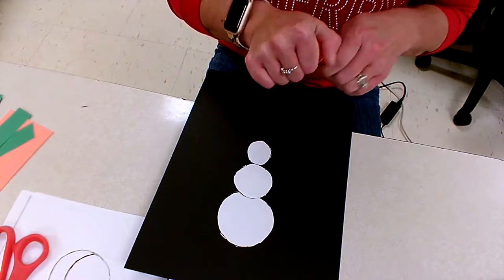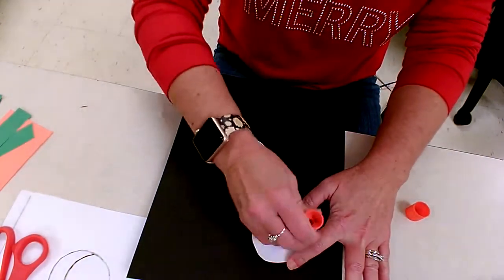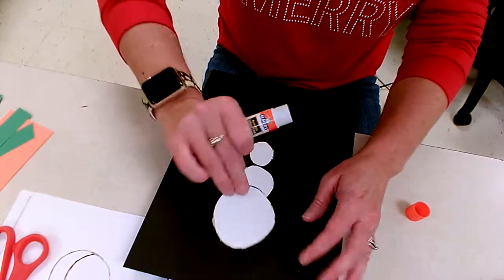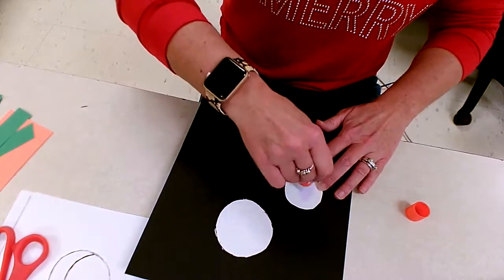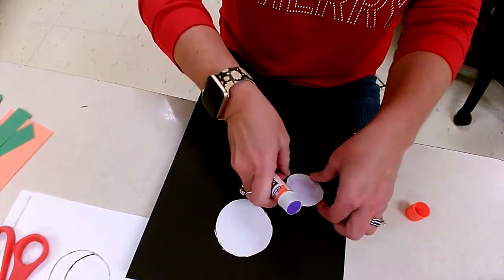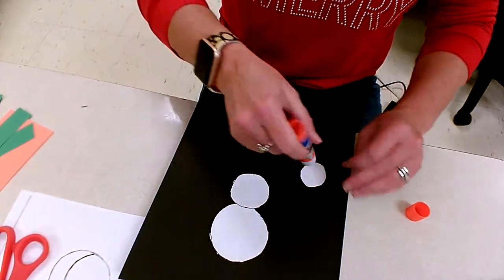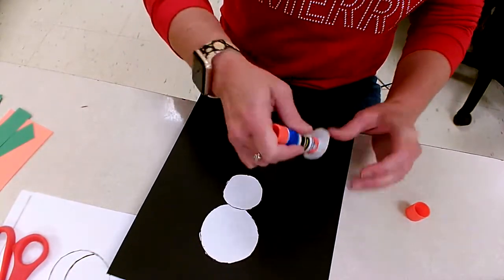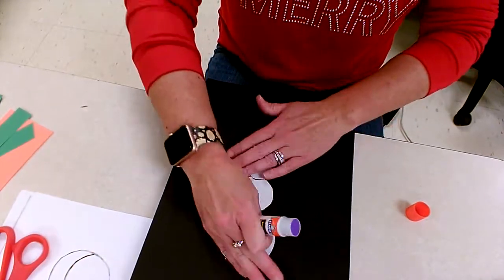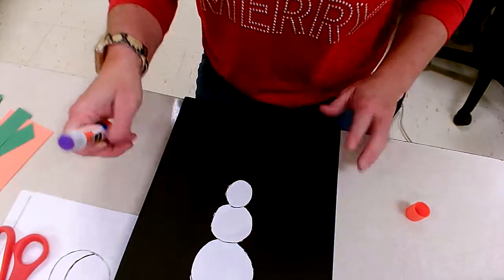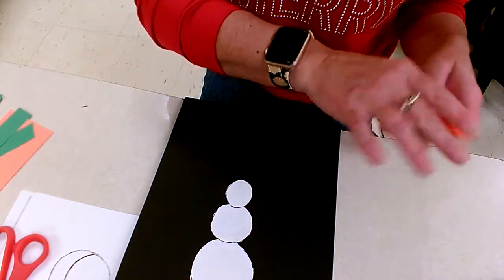You're gonna want to glue those down. Usually I put glue on the back of my pieces so they don't have glue all over my paper. So I put glue on the back of your pieces. It would be a little bit neater that way. And glue those on. You already have the beginning of your snowman that way. I'm going to put my lid back on.